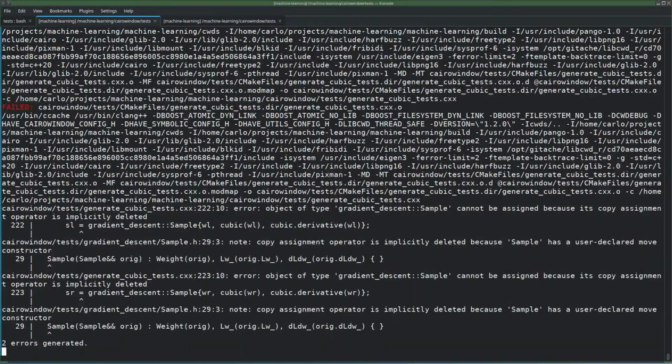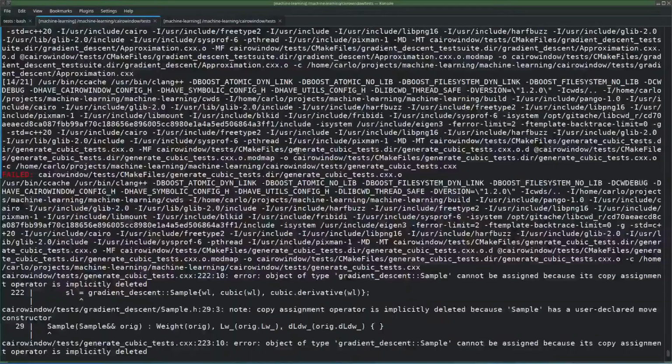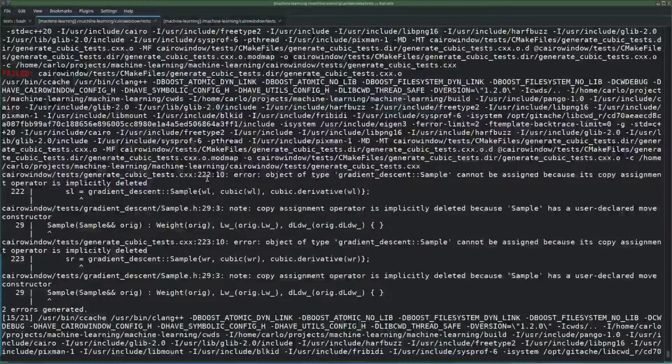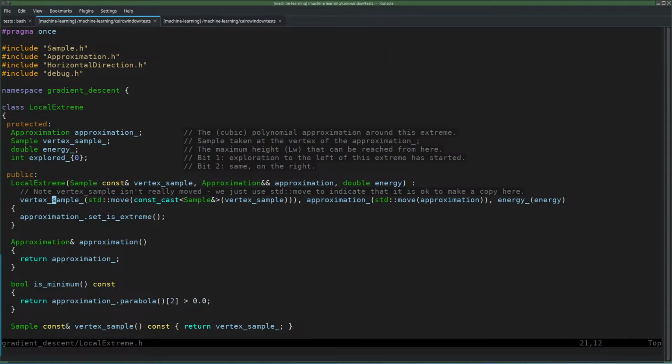Although maybe keeping the static_cast is cleaner because I'm not really moving it, right? I'm just abusing the move constructor. What about, no, I don't know. Let's use std::move. Who cares?